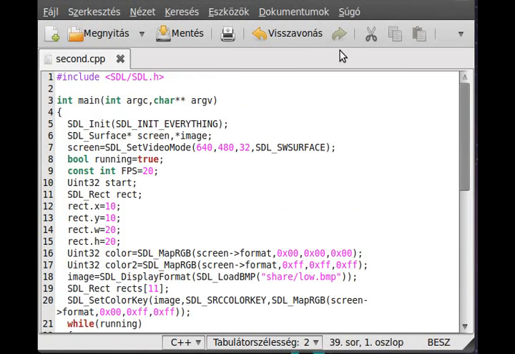Hello, in this tutorial I want to show you how you can use the SDL_ttf library. So just as simple, we can write something to the screen. SDL hasn't got a function which can write a true type font to the screen.